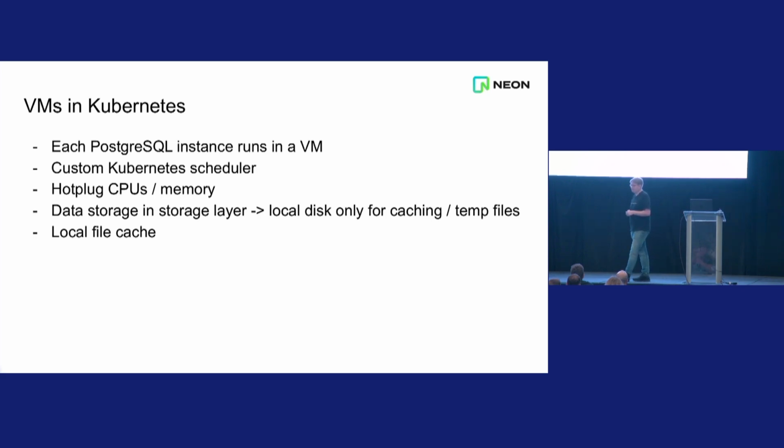We treat everything that runs in the VM as untrusted and tainted, and we don't trust any of the stuff that runs inside. As far as we're concerned, we can just give people superuser access and let them go loose on the VM, and that's also important so that we can run whatever extensions people want to run. If you run your own extension in C, it can do whatever on the system.